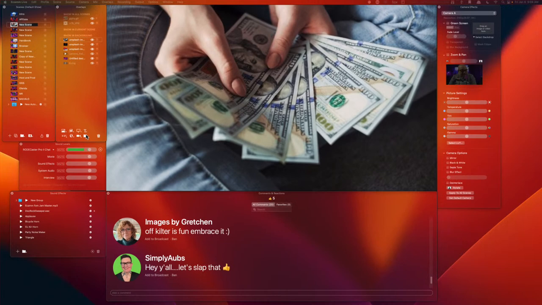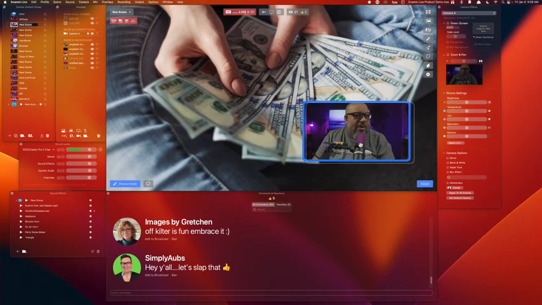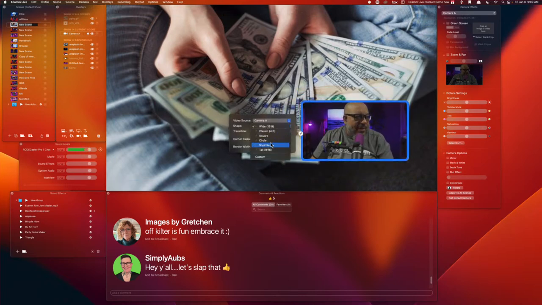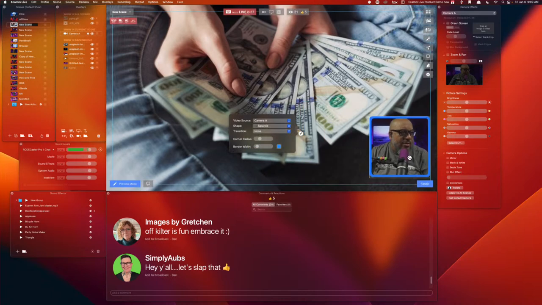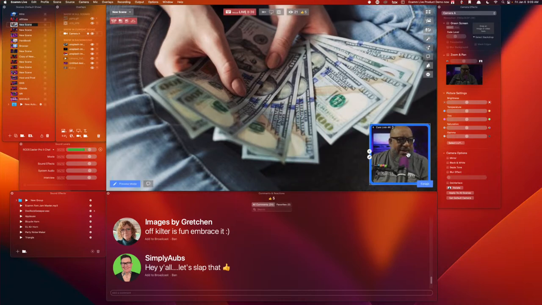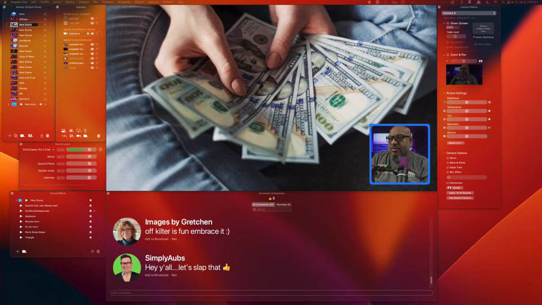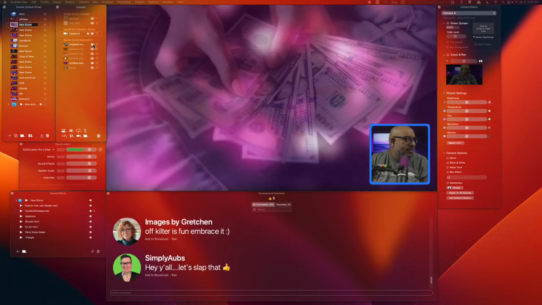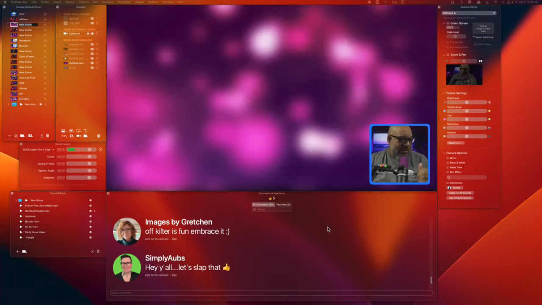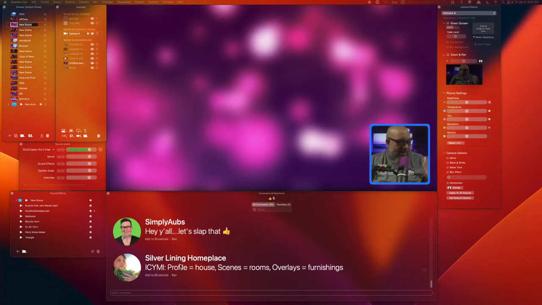Right? So if we back out of here for a quick second, and then I press on this new camera, boom, now you get a camera, right? So this is cool, but it doesn't really fit my layout. Let's go to Squircle. Squircle looks a little better. So I can sit myself down here in the bottom, and today we're going to work on our financial news, right? You know what I'm saying? So that would be sort of how we set ourselves up. I'm going to go ahead and put back on my regular one because it's giving me a headache. There we go. So this is simply how you set it up.